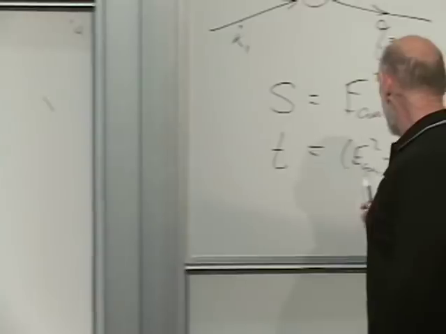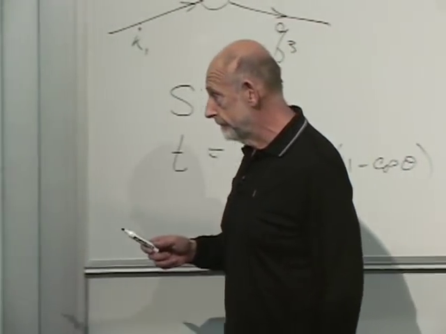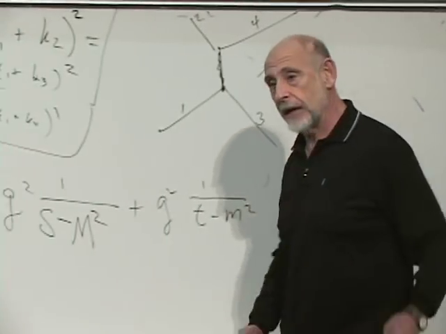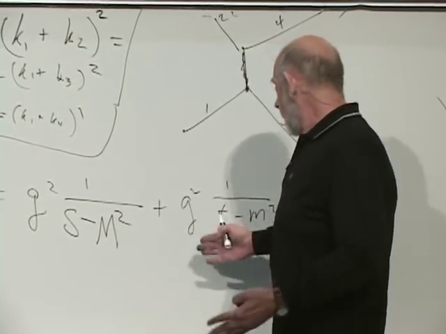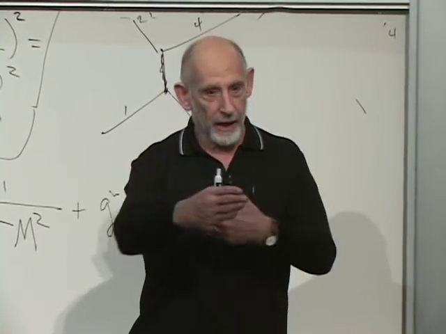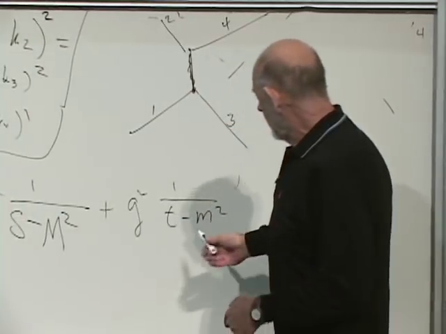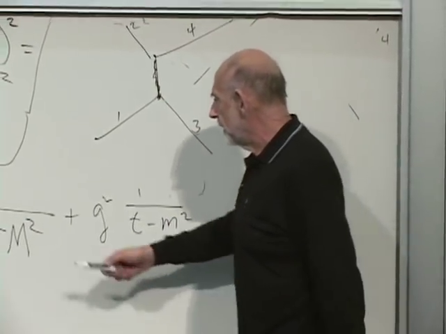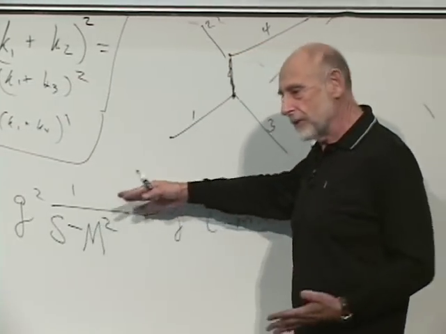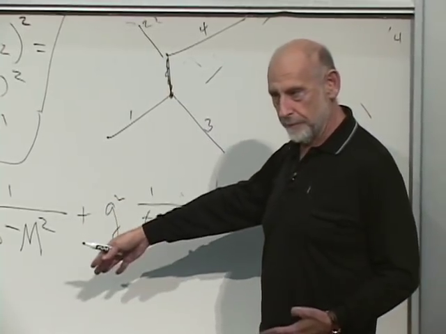It depends on the energy, but also on the angle of scattering. This is the one that depends on the angle of scattering. And if you work it out, it's easy to see that it favors forwards. It favors small angle scattering. This favors large angles. So this one depends on angle, and this one depends. But notice how similar the two expressions are. There's a real symmetry between them.